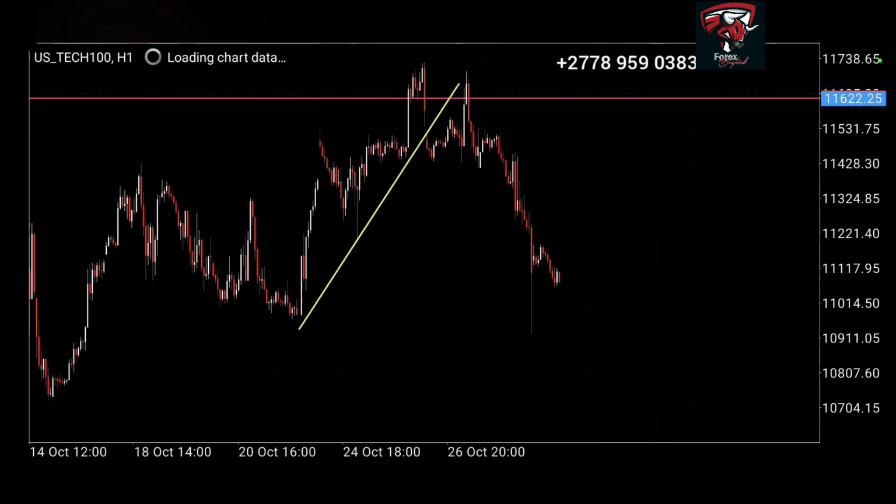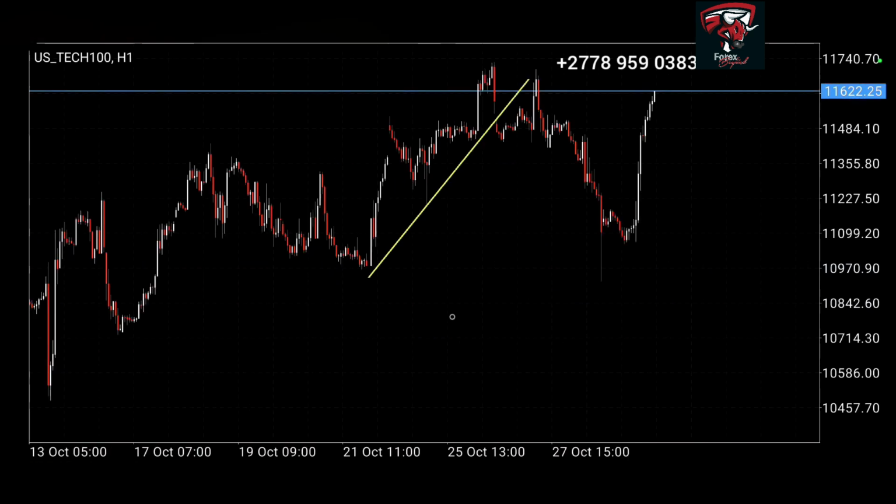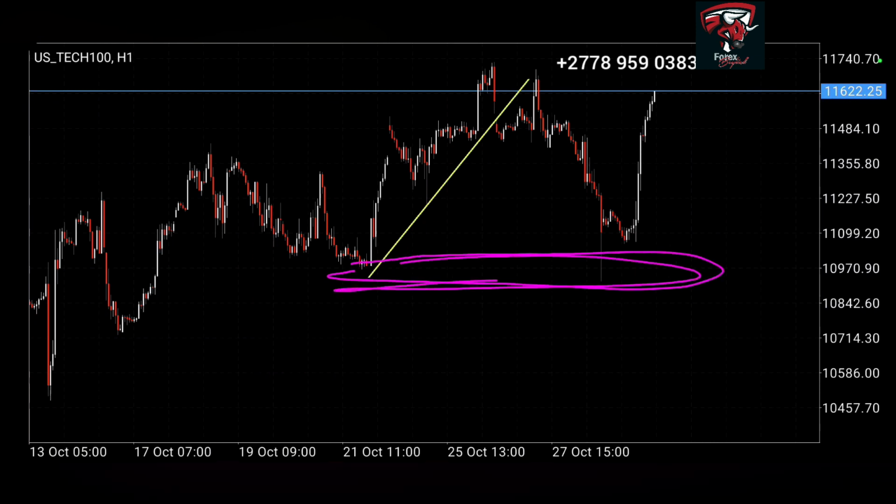So let's see H1. How does H1 look? Now this is how the H1 looks, right? So remember that area that we were mentioning, that daily area of support where the price bounced from, is this one here. And then after that, it just went up and took everything out, because it's coming from daily, right? Now it is back inside another daily.